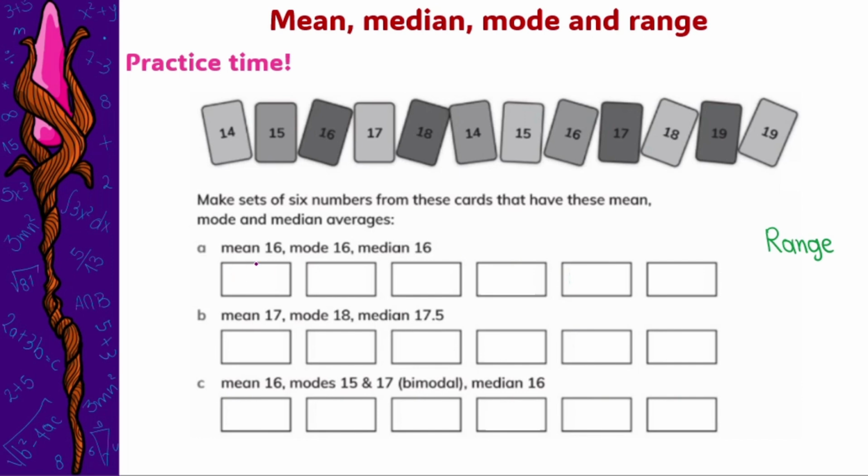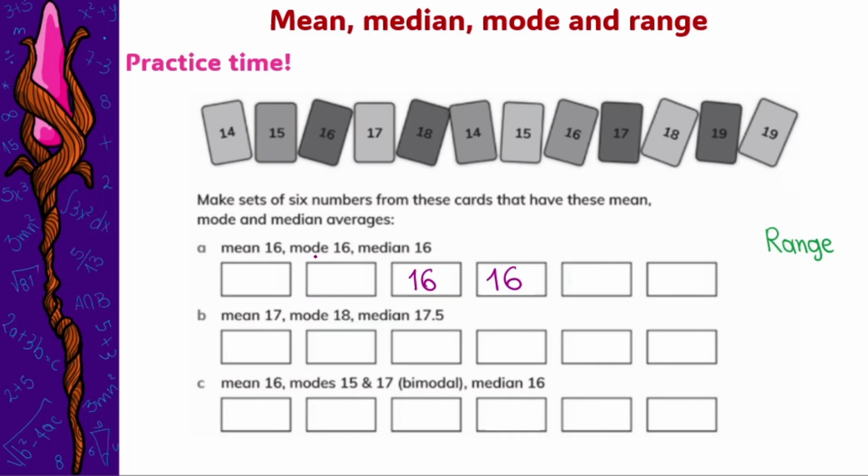Okay guys, let's put the numbers organized from the smallest to the biggest one. Since it says the median is 16 and we have an even number of data, we should put the 16 in both of the cards. So in the middle we are going to have the 16, because the mean between 16 and 16 is actually 16. When they are the same number, the mean has the same value.